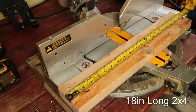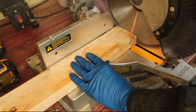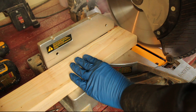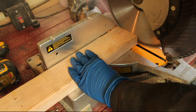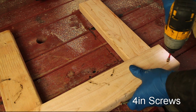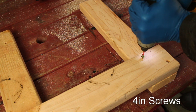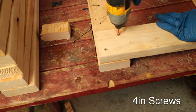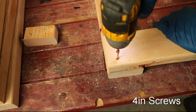The first step is to cut out 80 18-inch long pieces of 2x4. The next step is to use 4-inch screws to assemble the crib. Make sure to stagger the screws to avoid interference from the next stack. Then repeat this process until the desired height is reached — I chose 15 inches.